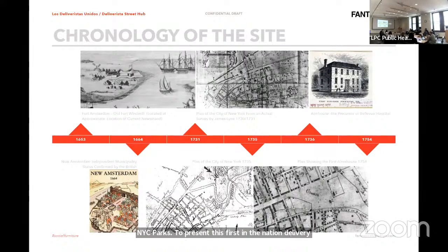The Commons by City Hall has a long history as a public space that has been used in the public interest. And our hub continues that tradition by providing a place where delivery workers that serve this community, as well as the general public, can rest, safely charge their e-bike batteries, and receive services and education on important topics such as street safety and workplace rights. It's very fitting that this historic location serves as an example for the city and the entire country of appropriate, sustainable ways to support app delivery workers and the growing use of e-micromobility devices. And we're very excited to present our vision to you today. And with that, I'll turn it over to Tenzing to begin our formal presentation.